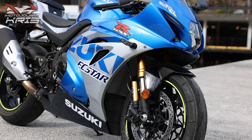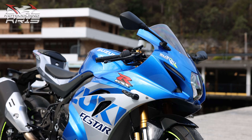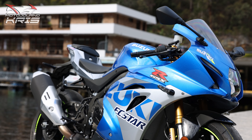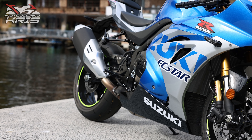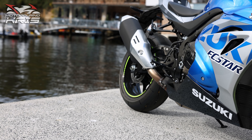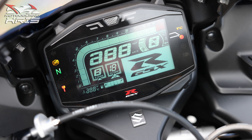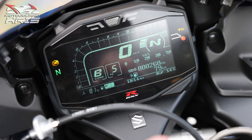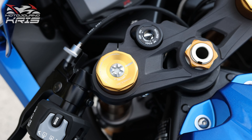On the GSX-R 1000R I have no doubt I'd have found the ergonomics and suspension much more rewarding at the track, especially a well-surfaced track, even with this setup, and the bike certainly shone through when road conditions were good enough. This demonstrates how unforgiving a superbike is when it's not set up for you specifically as a rider — the harder shock setup made it harder to lock into the bike, made the lack of seat comfort more noticeable, and drove weight onto my wrists. You can nip these problems in the bud by getting your suspension set up properly for your weight and riding conditions; then you'd be able to lock in, move around, and use your core to keep weight off the bars — that's how you're meant to ride a superbike.